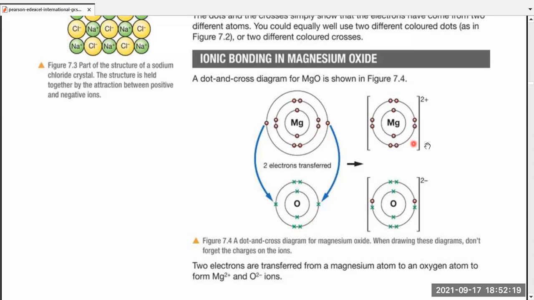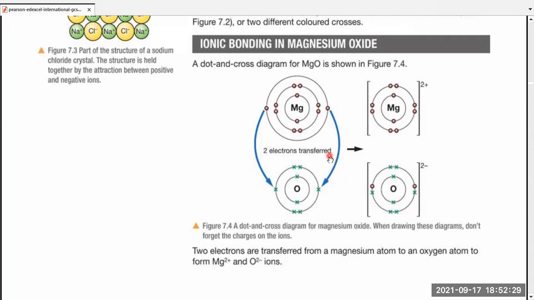Magnesium is converted to Mg positive 2 ion after the loss of electrons, and that of oxygen after gain of electrons is O negative 2. And the actual purpose we go with this dot and cross diagram is to show the 2 different sets of electrons. And that doesn't matter for cation because it only uses 1 set of electrons.